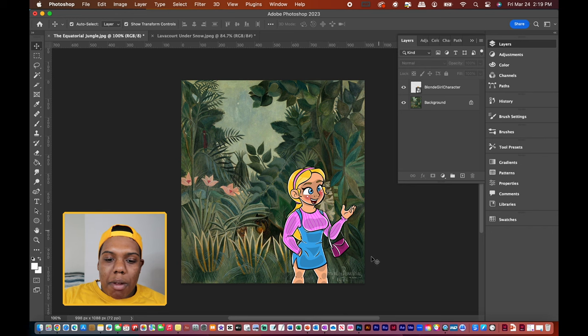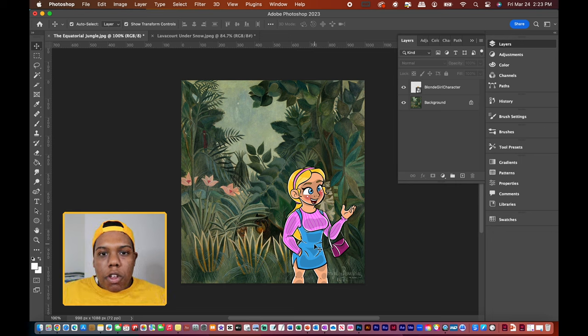As you can see, I have one of my original characters here. She's all inked and colored and everything. I did that in Procreate, exported it as a PNG, then imported it into this Photoshop document. But notice all the colors of this character. You see there's lots of saturated colors like yellows, pinks and blues and all that stuff. So it's really obvious that she's the main focus of this document.